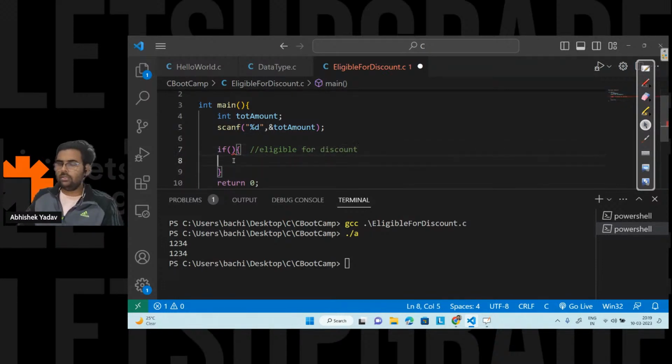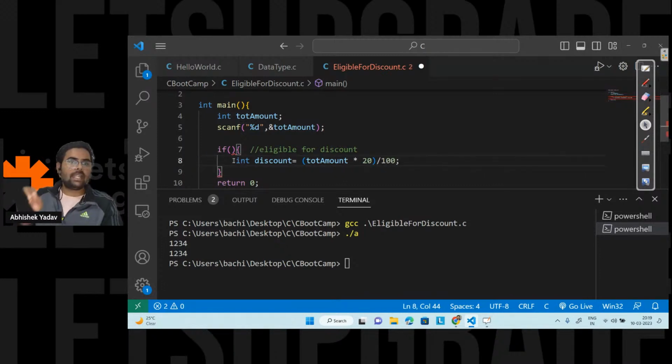So what I will do is create a variable, int discount. From the total amount I have to multiply the discount, and the discount is 20%, so 20 divided by 100 here.